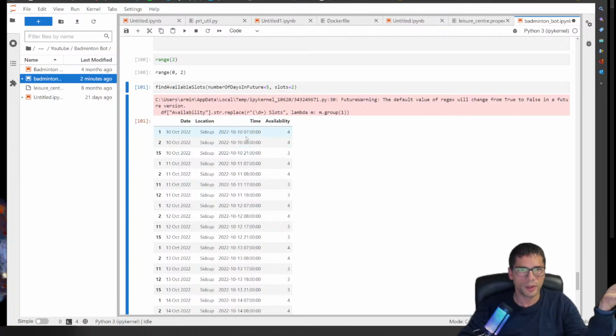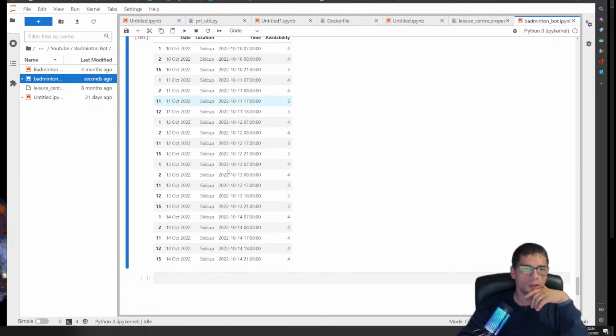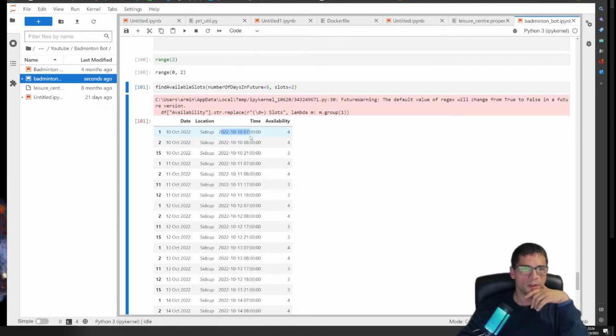Okay, I had to convert this column to datetime. I could also make it just numeric, right? Because it doesn't really matter at the end of the day. But with datetime it's easier, I can create a query based on it.